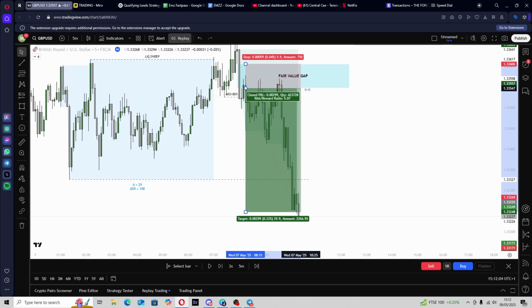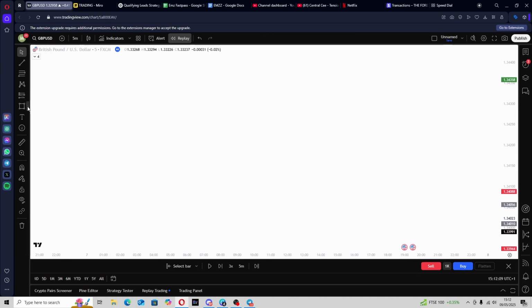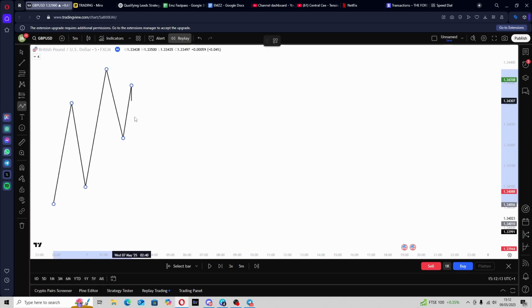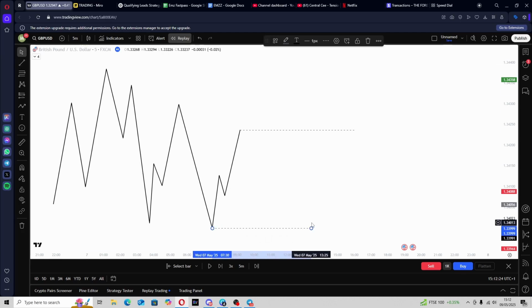Right, this is how strong and valuable this strategy is, and I'm going to be showing you this on a very fundamental level, right? So make sure you listen very carefully. So let's say this is Asian session and it's doing whatever it wants at this point, right? It's consolidating and the market is just going how it wants. As soon as it touches our London session, our trading time, we need to mark out the highest point and the lowest point of Asian session, right?